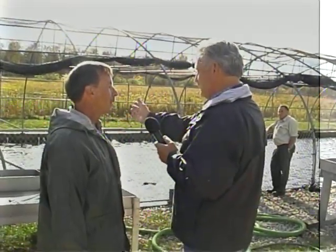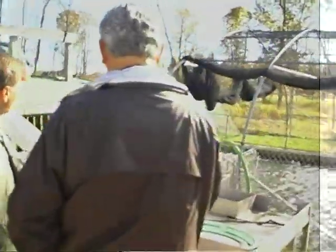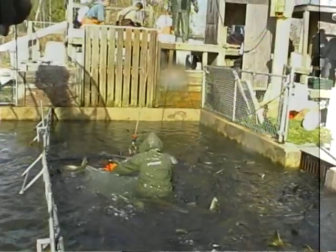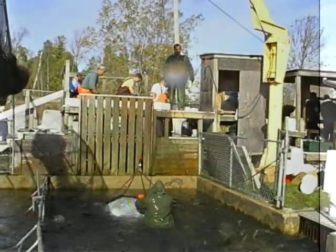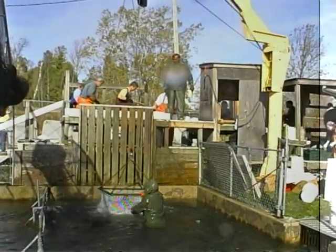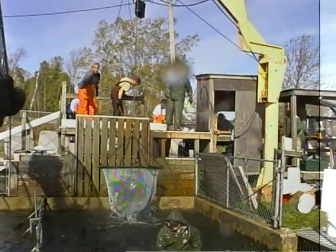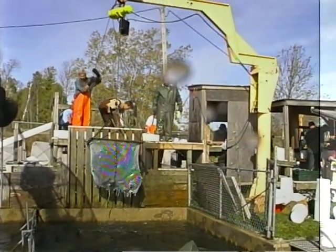So these fish that have traveled up here this morning or overnight are actually being pushed down into a collection area by one of these fellows from the DNR? Correct. There's a crowding screen that we go from one end to the other, or as many fish as we can handle, and crowd them up to here. You can see there's a basket. We'll collect the fish, maybe 20 to 30 fish at a time. They get raised up onto the working table here. We've got a dunk tank in the middle where we bubble CO2 into the water to take the oxygen away and calm them down, knock them out before they go to our spawning process.